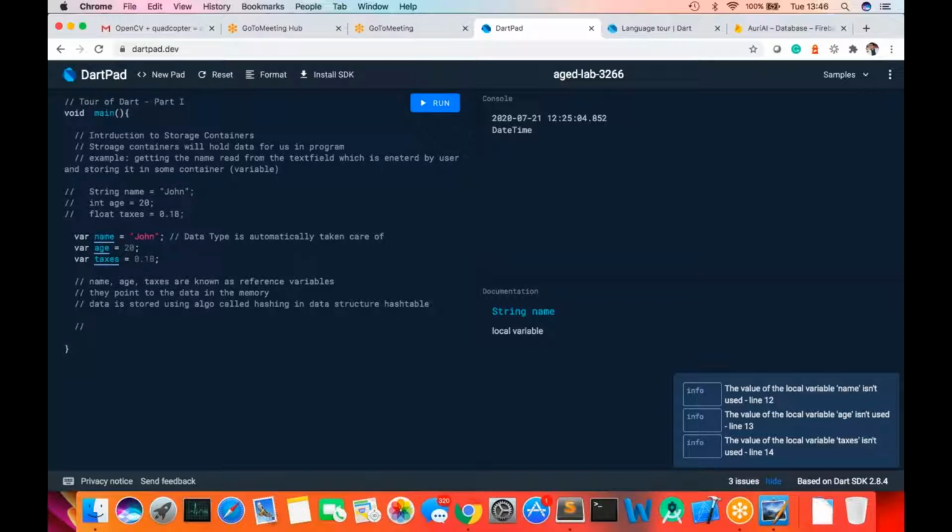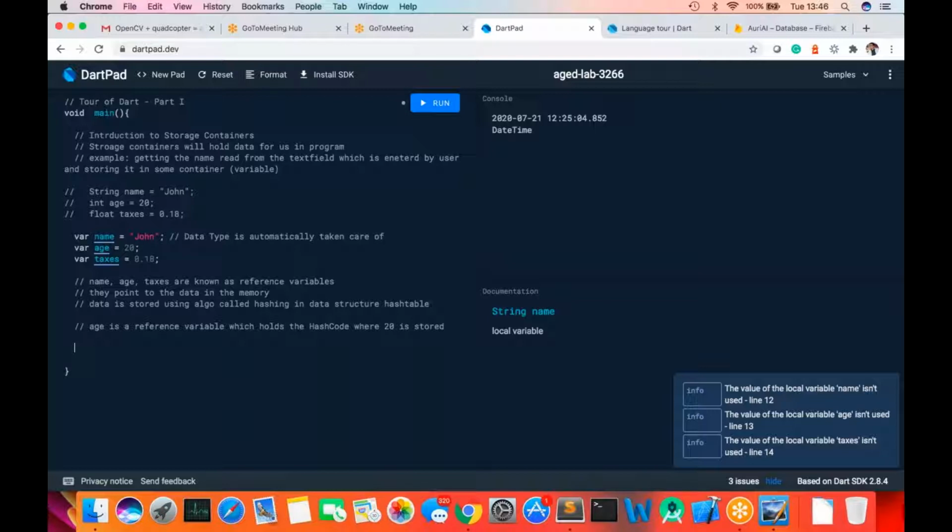Okay, there are more complex algorithms, but this is just one small introduction. So age is a reference variable which holds the hash code where 20 is stored, right? So 20 would be stored in some bucket having the index. That index is the hash code.